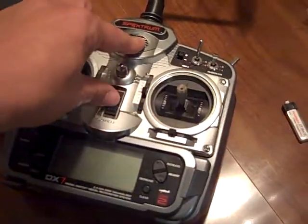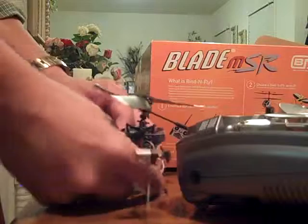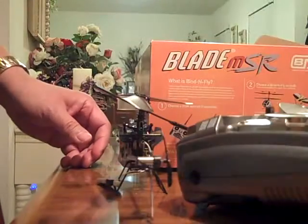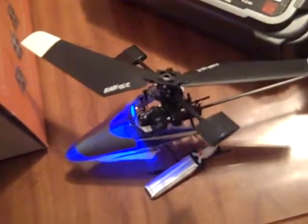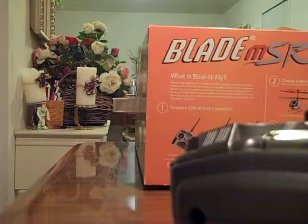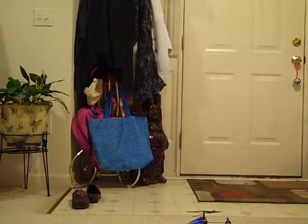Anyway, it's a bind and fly. I'm going to use it with my DX7. Let me bind it here. Maybe I'm going to put this on here. Okay, she's bound. I'll show you how she flies. Everything is mechanically okay with this copter.